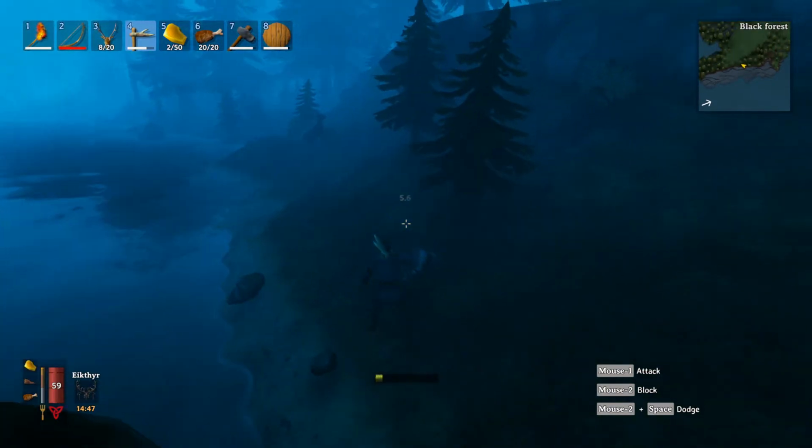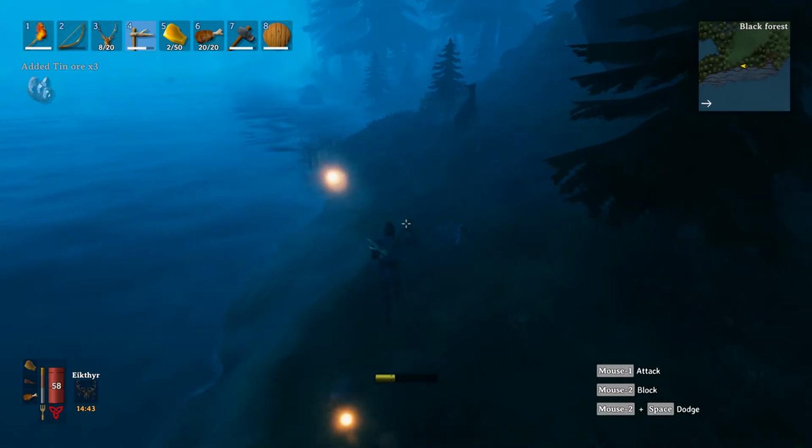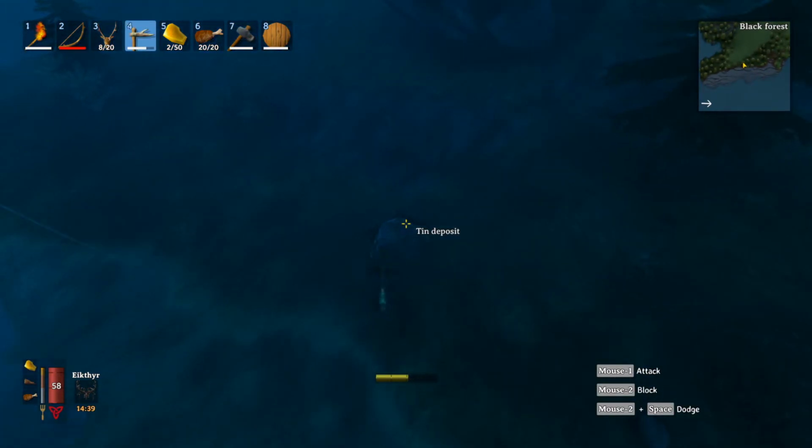And that deer is so glitchy at the moment. Chill guy. You know what? Let me come in. Aw, you ran away before I could get to you. I was going to put him out of his misery. Damn it, you stinking deer. I wanted to help you out, you know. That's what I wanted to do, help you.